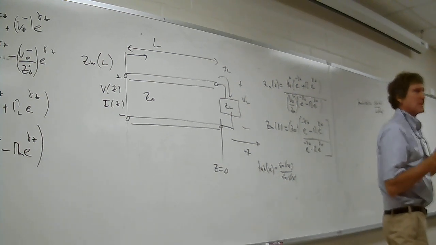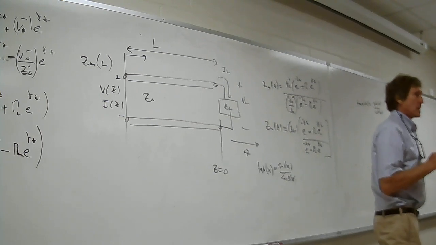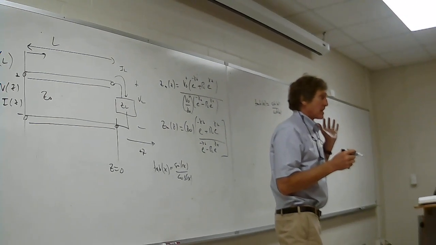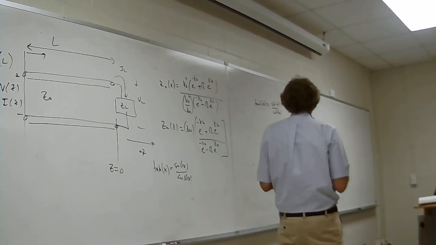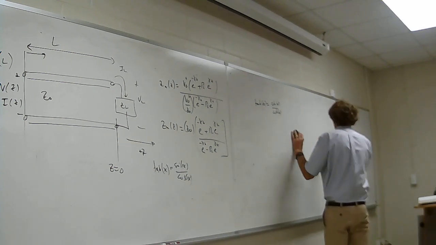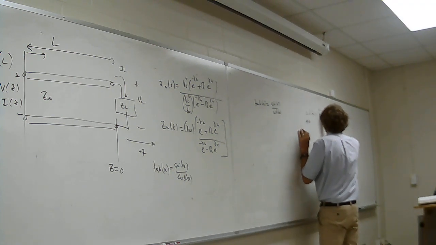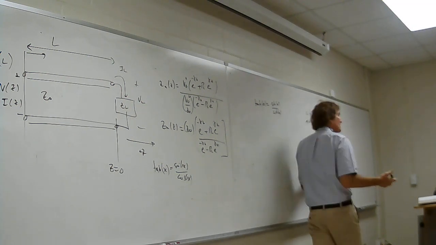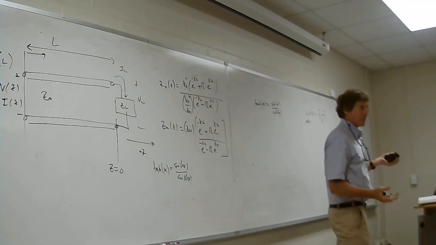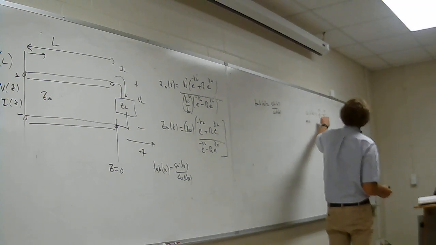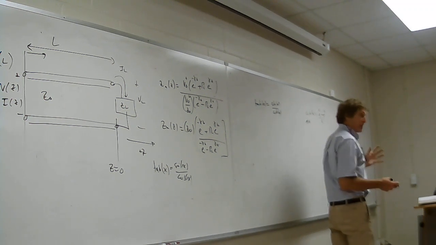Do you all remember? Did you have these things, hyperbolic functions at all, in math? Anybody? Didn't they cover this at all? A little bit. All right, hyperbolic functions, there's no trick to them. For instance, cosh of x is nothing more than e to the x plus e to the minus x over 2. What does that look like? Doesn't that look like Euler's identity? Only if it was cosine, it'd be e to the jx plus e to the minus jx over 2. Do you all remember this?